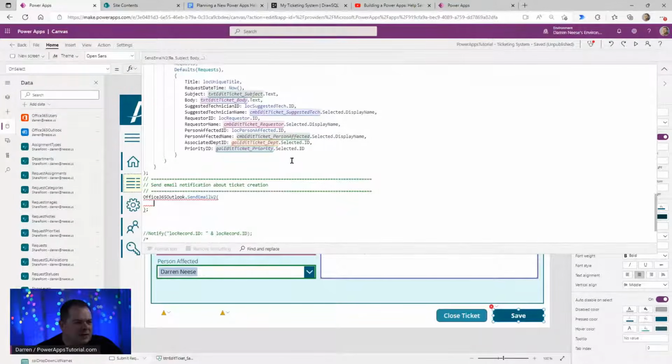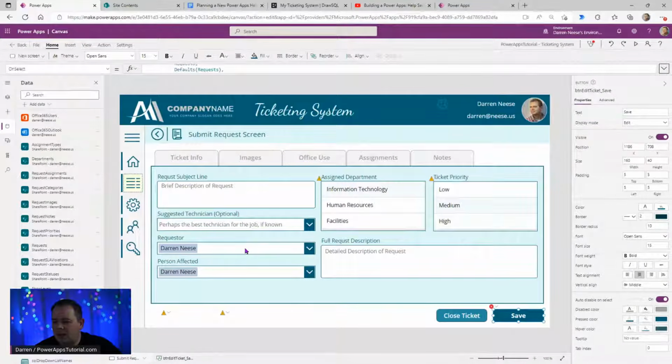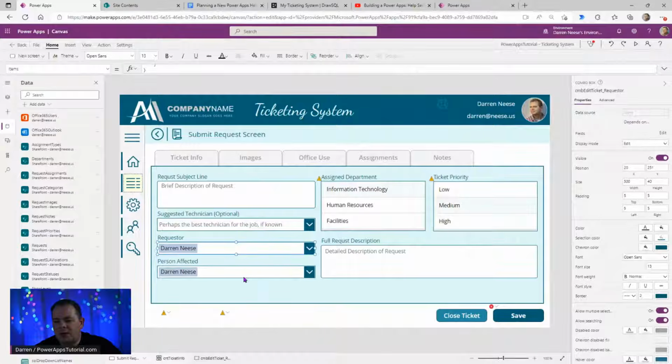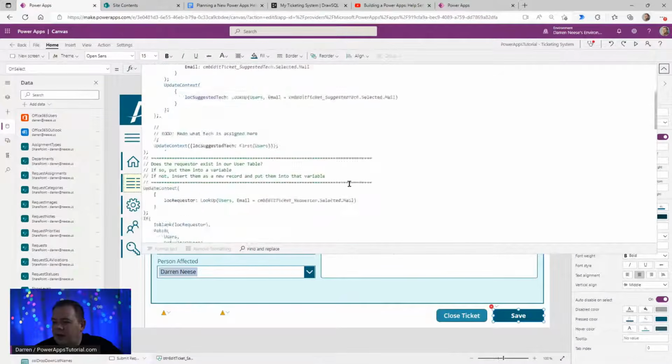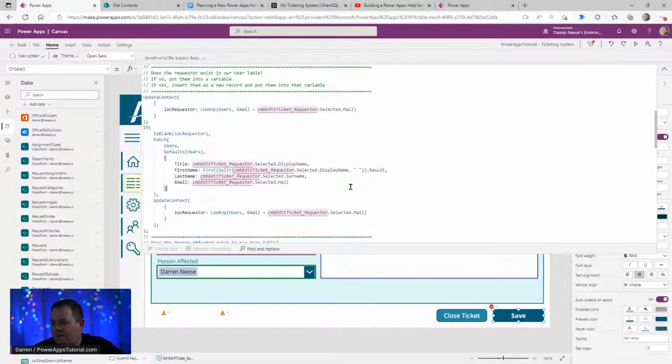Now, if you look at the top of the screen here, it's the to field. Okay, so who should this go to? Well, I can tell you right now, we probably want to grab the person that is requesting, the requester, and also the person affected. So both are sort of kept in the loop for that. So I'm going to get at the name of that combo box. I'm going to hit Control C to put it on the clipboard. And then we're going to go down here.